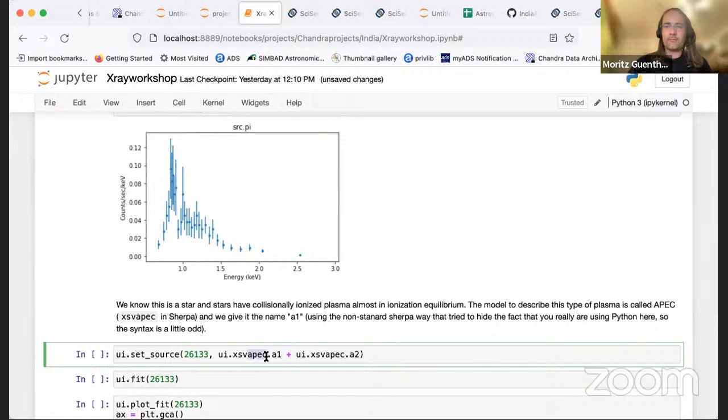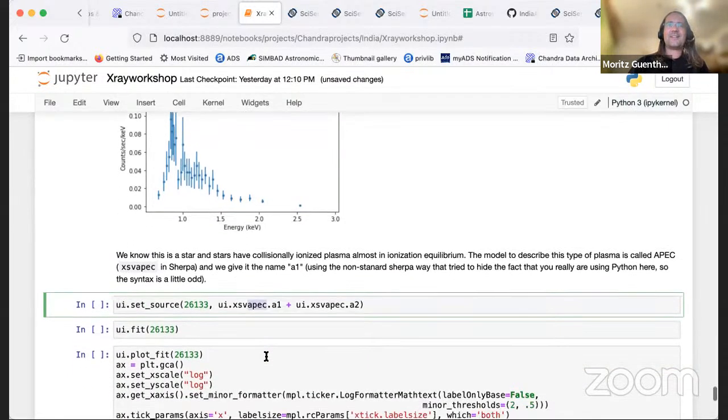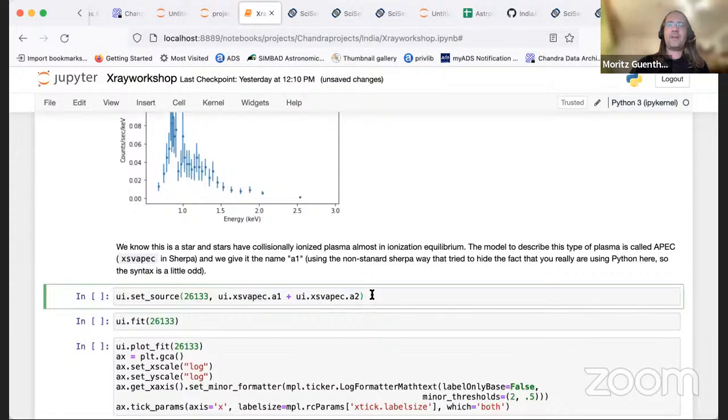Depending on what you look at, you want to use other models. Dave looks at stars too. He often uses APEC models. Mel looks at crazy stuff. She probably uses other models, like black holes or things like that don't necessarily have APEC models. Okay, I'm going to say that this is the model I want to use for my star.